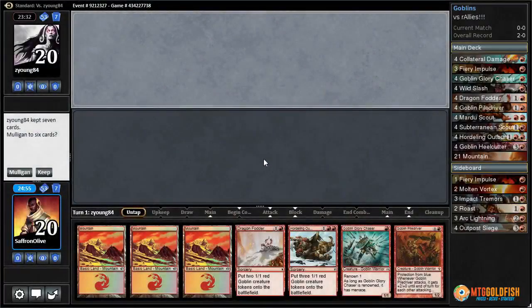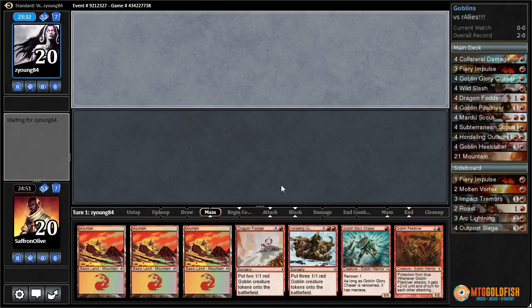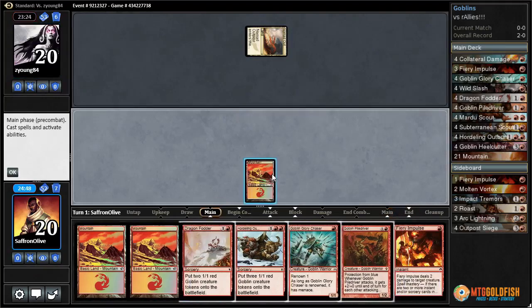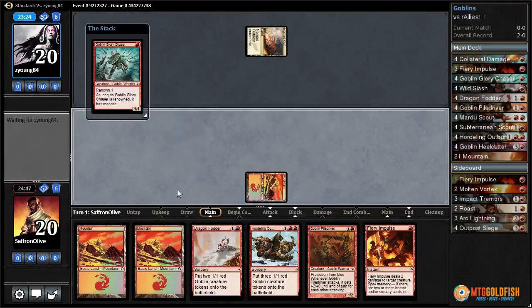Alright, Budget Magic, Goblins in Standard, and this hand is awesome. 1-drop, 2-drop, 2-drop, 3-drop, pretty much exactly what we want. Nomad Outpost for our opponent. And a Fiery Impulse, also not bad. So lead on Glory Chaser.